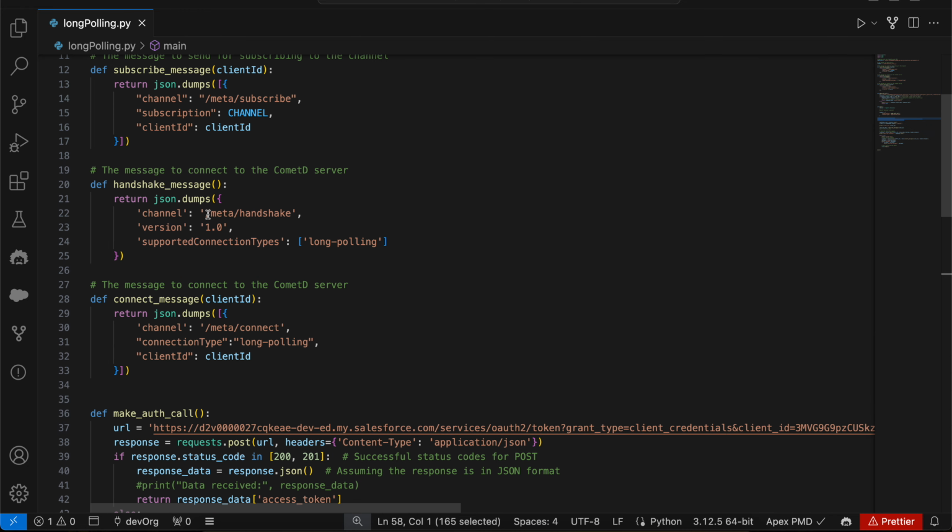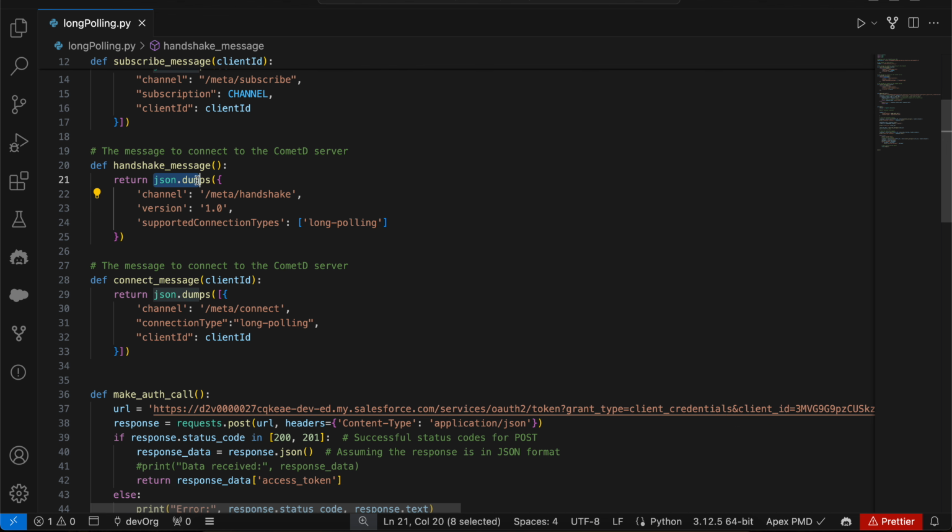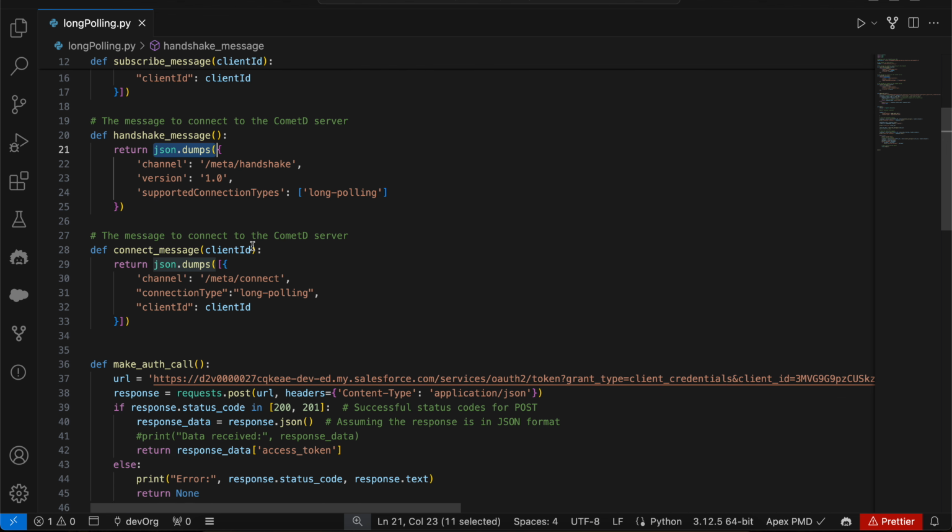We have to give the channel name, which is /meta/handshake. We have to give the version, and we have to give the supported connection types. Within it, we'll give long-polling, since we are going to perform long polling. And this return json.dumps is basically converting it to a JSON string.